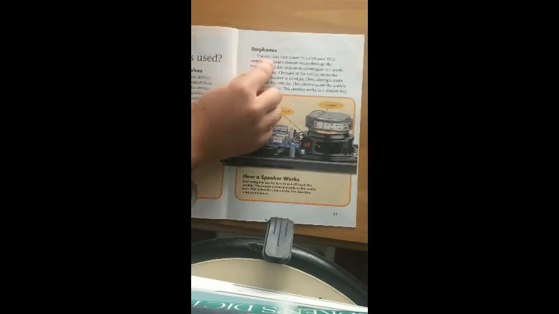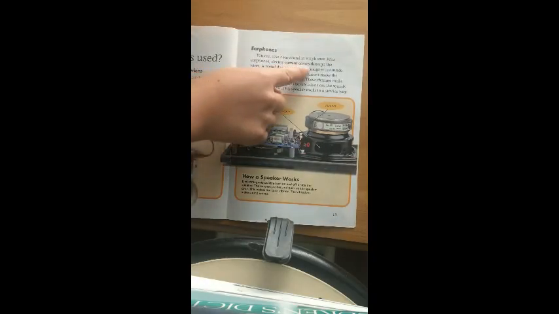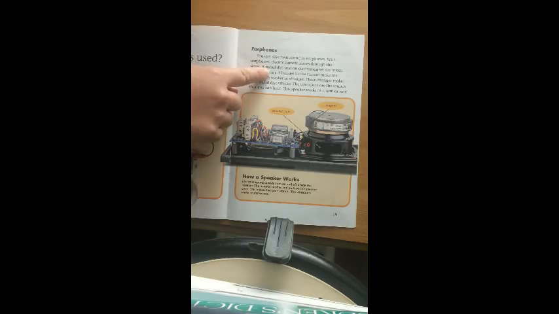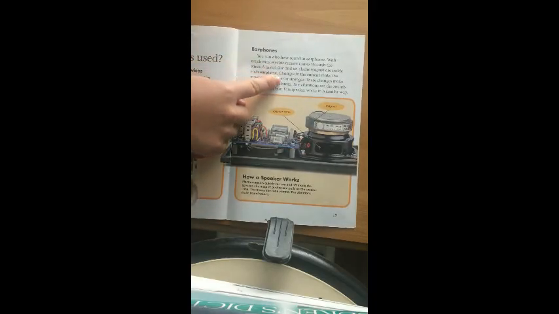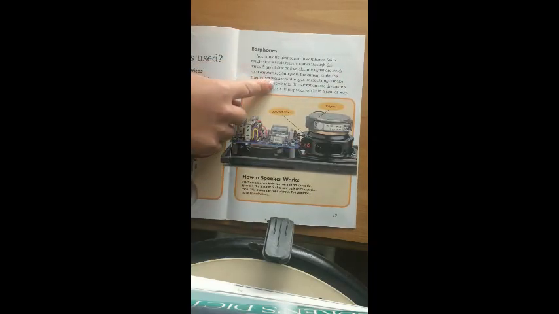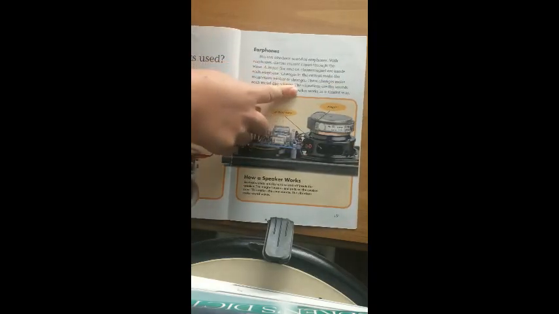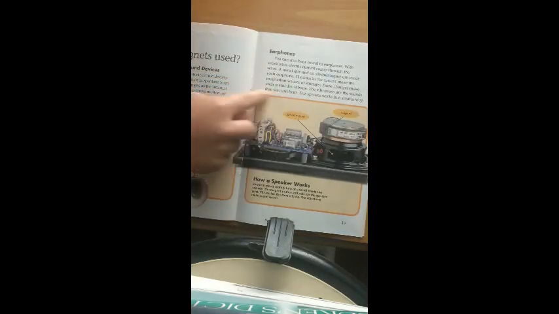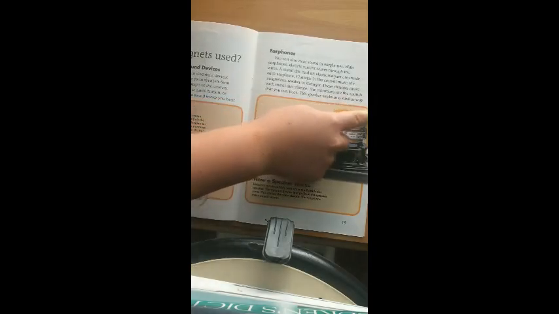Earphones. You can also hear sound in earphones. With earphones, electric current comes through the wires. A metal disc and an electromagnet are inside each earphone. Changes in the current make the magnetism weaker or stronger. These changes make each metal disc vibrate. The vibrations are the sounds that you can hear. The speaker works in a similar way.